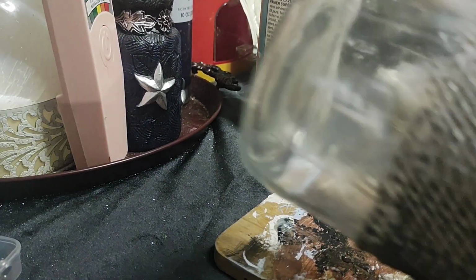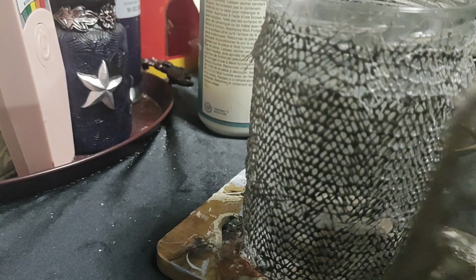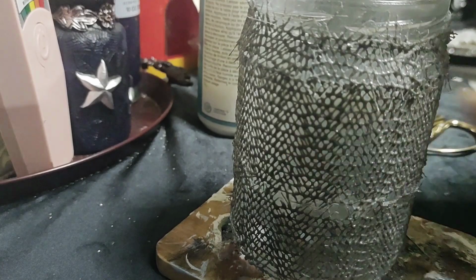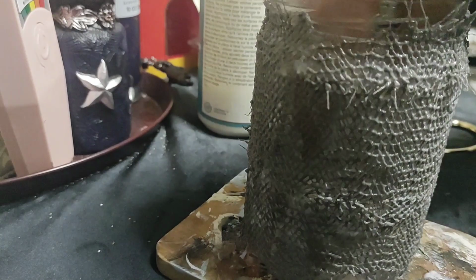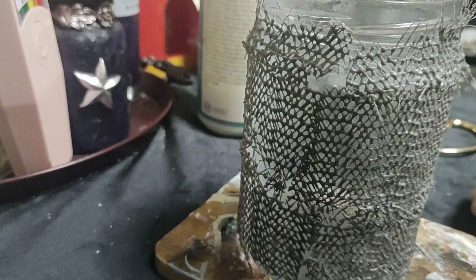Okay. See that, guys? All right, now we're going to make the second loop-de-loop around. So I literally covered the top. I did the one strip. I actually have a strip left. That was the strip that was supposed to go on the bottom, because I moved down this first strip, and whatever I had left that I cut off the side, I just cut in half and put around the top. So now we're going to let it dry. I don't know how long this baby's going to have to dry for, but let's leave it a few hours and see.